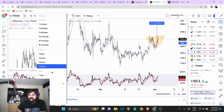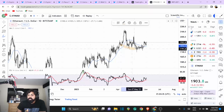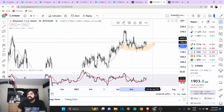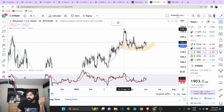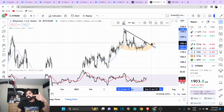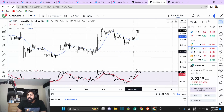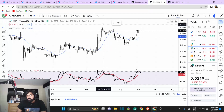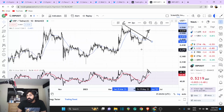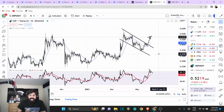But then you try going onto a longer time horizon and you look at the daily chart and say, okay, if that's true and we are about to bounce, this can actually play. You may actually make a bottom. And that bottom means you are breaking this pattern, which means if you are able to break this pattern to the upside, the altcoin market as a whole is going to gather momentum. You are at a resistance. We have already noticed the fact that XRP did that. It broke to the upside. So it's right now front running the market as of now.